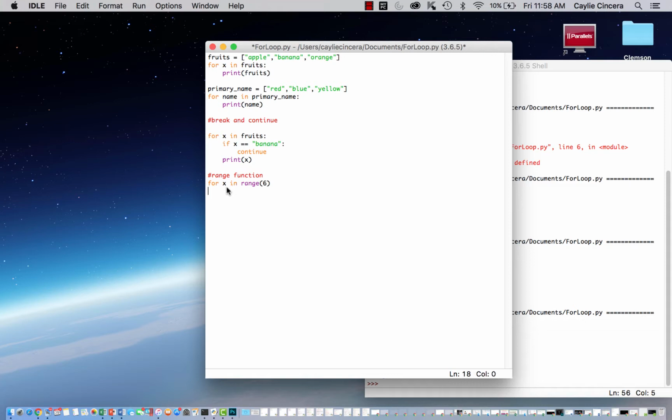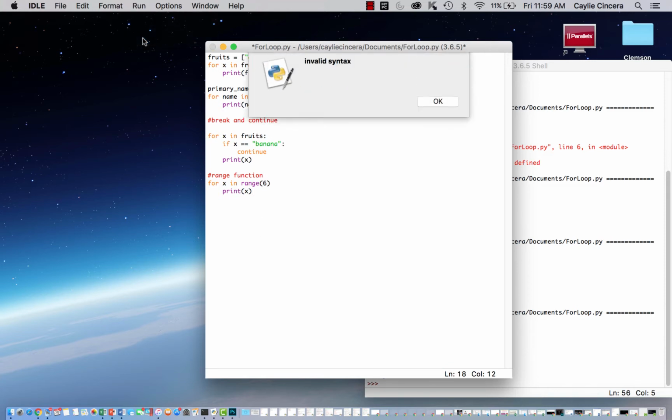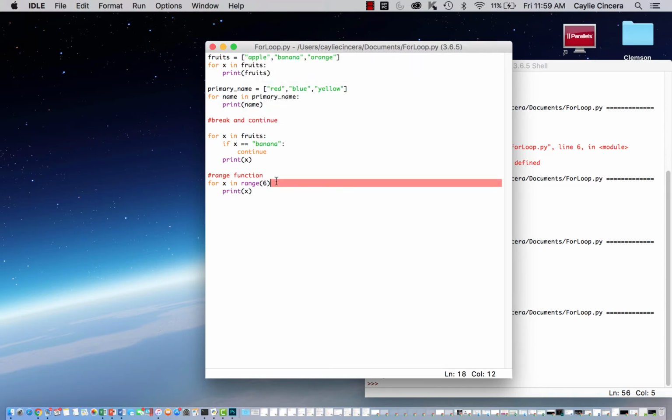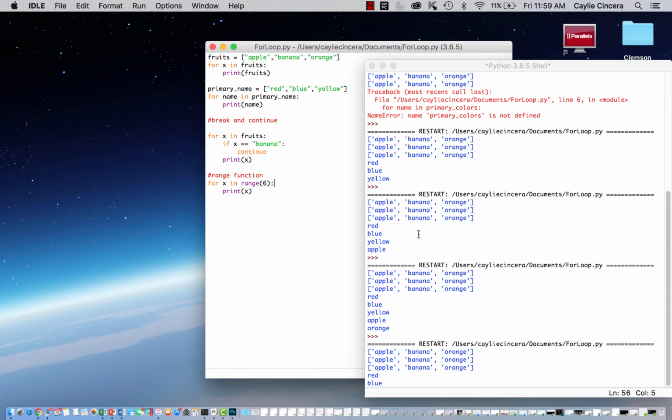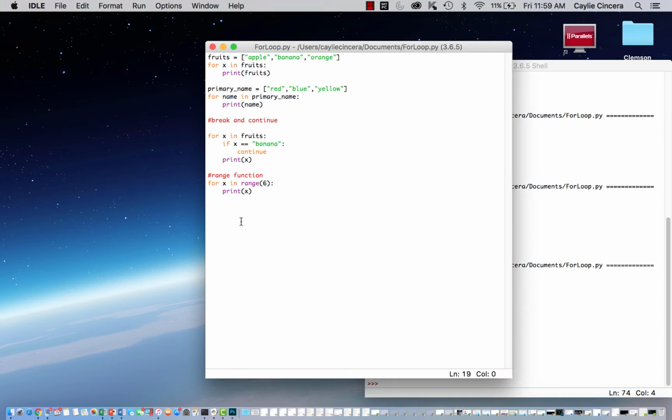Basically, our index is going to go all the way until it gets to the end of this range, but it's not going to print the end value of the range. So let's say print x, so it's going to print 0 through 5. Forgot that colon. There we go.